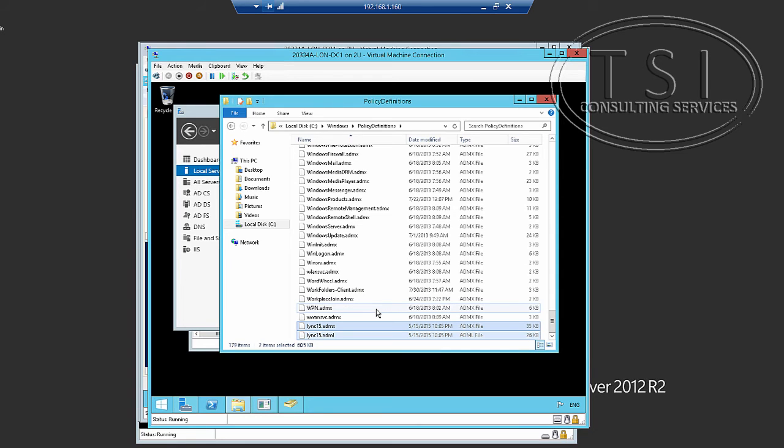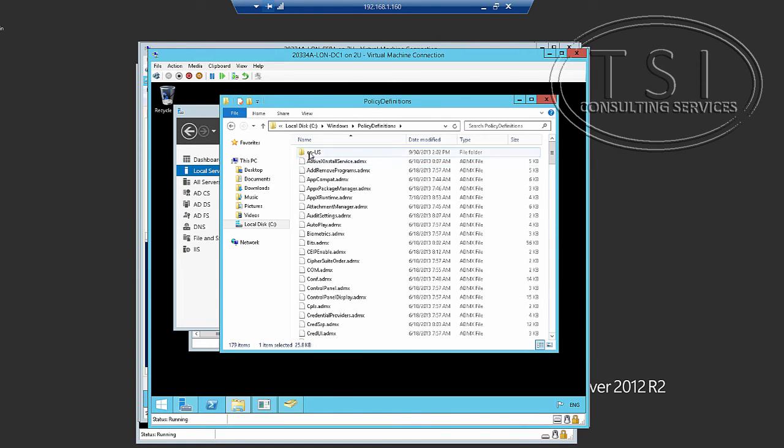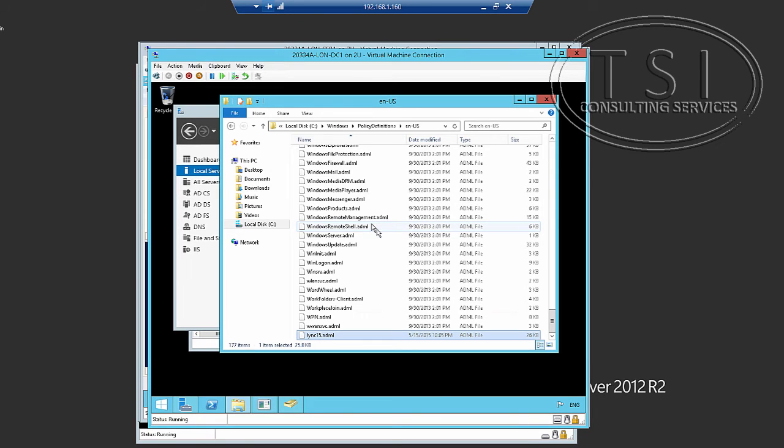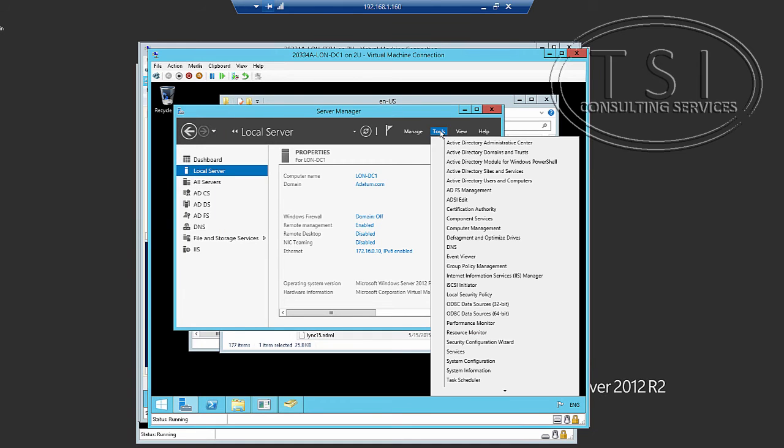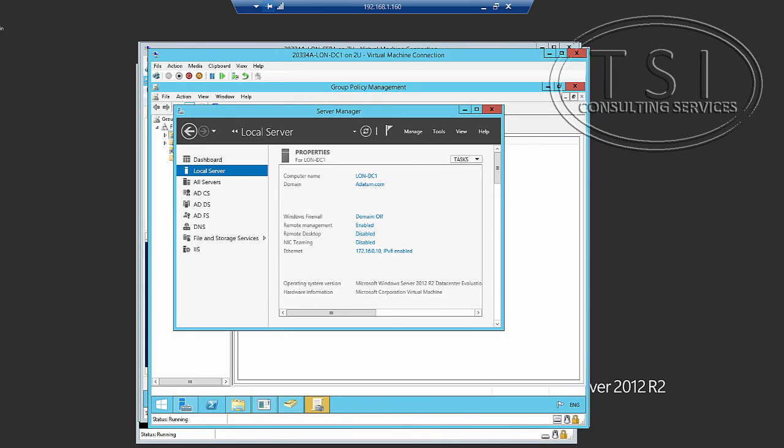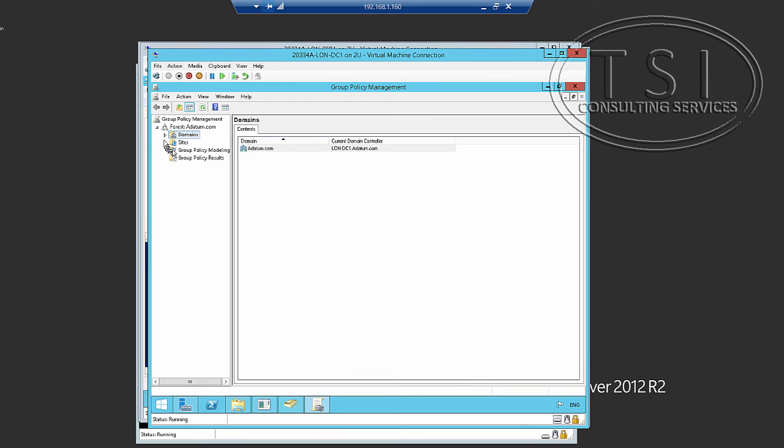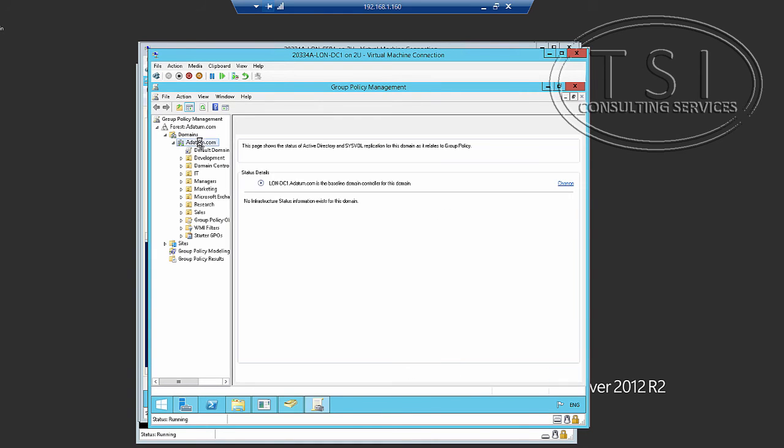I'm going to copy the ADMX there, the ADML, I'm going to copy into there. And I'm going to use the GPMC. I'm going to create and link one here.